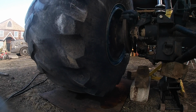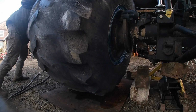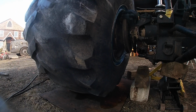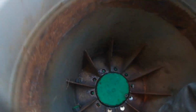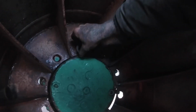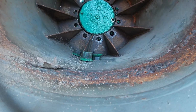I'll go over here. Give it a little push. Crawl in here. You might want to see this. Come with me. Now we can get the first lug nut started backwards. Just like that. And now I'll go jack it up and the whole thing should fall on. If you sit here and watch, I'll go jack it up and you just hang out and watch the show.